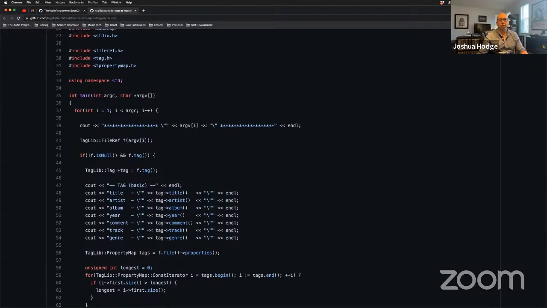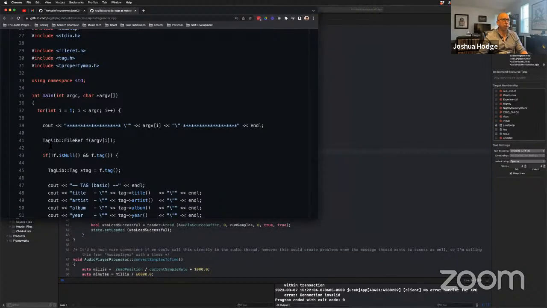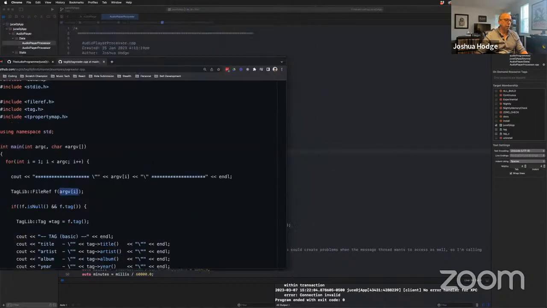So that's essentially where we're at. So I'm going to take it that argv, this vector of arguments, is going to be a path to a file, and so let's go with that.